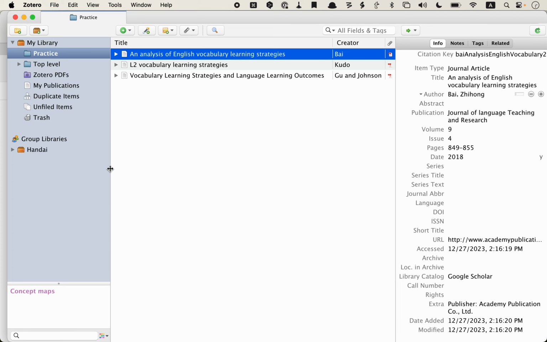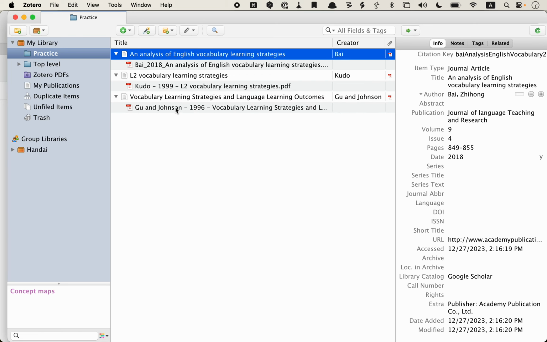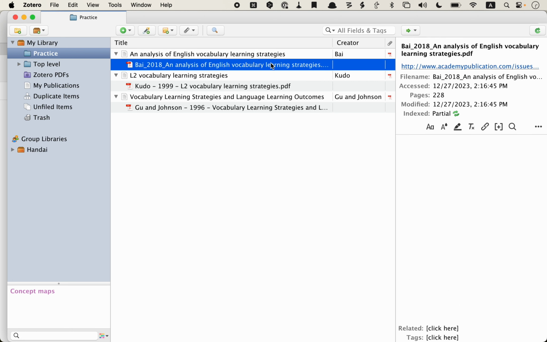But let's move on. What we're really talking about today is reading a PDF in Zotero. Zotero has a built-in PDF reader. And remember, in each of these, we have a different PDF. Now, what happened with the 2018 An Analysis of English Vocabulary Learning Strategies, it did a very weird thing.